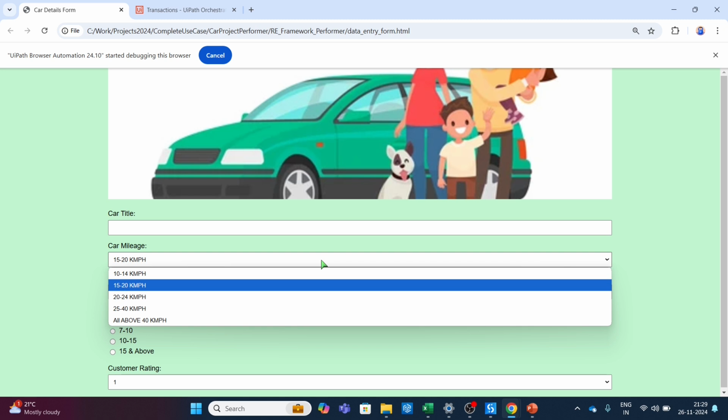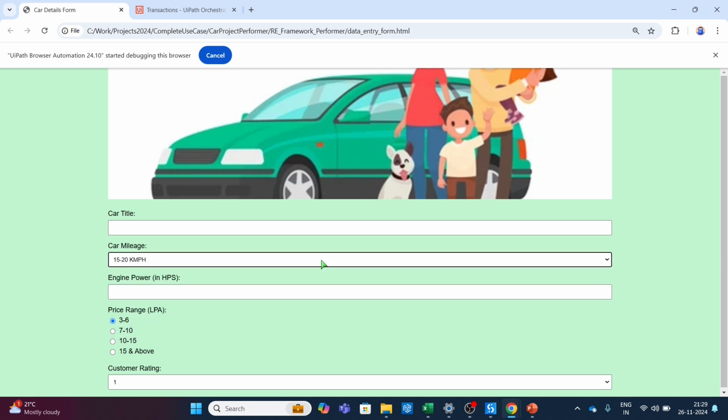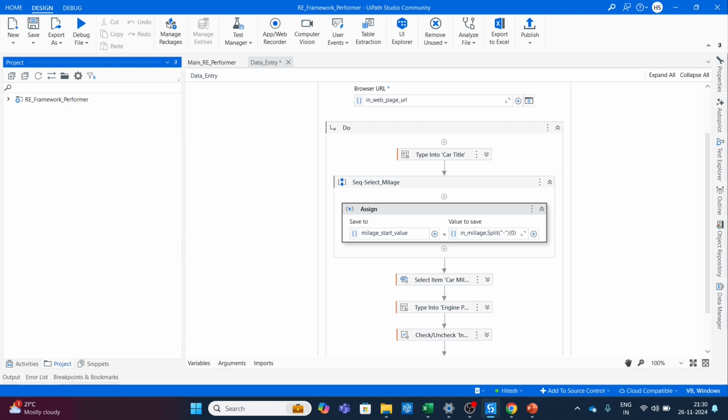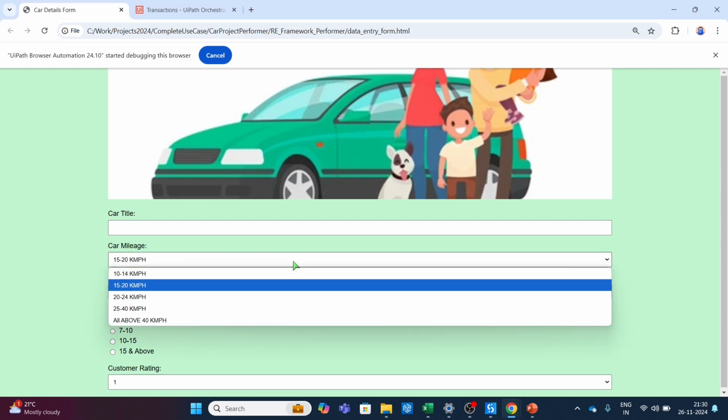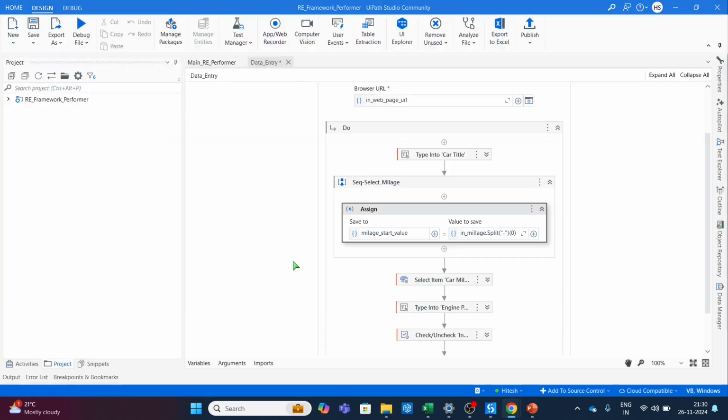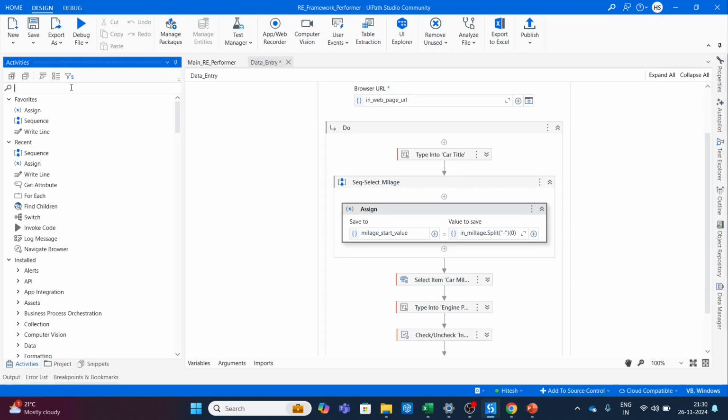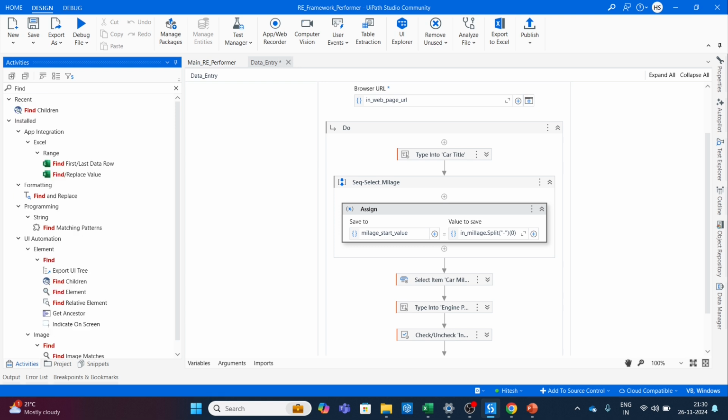Where we have child elements or similar elements, we use the UiPath find children activity. You use find children activities to extract all the values from a drop down, all the child values from any element, or all the attributes of any web element. Search for find children activities, and you will get this here.